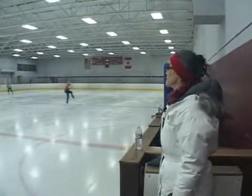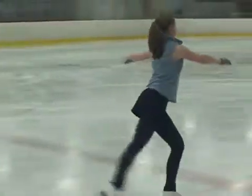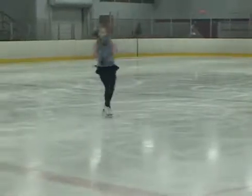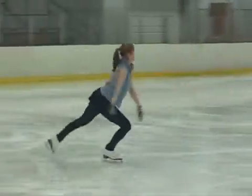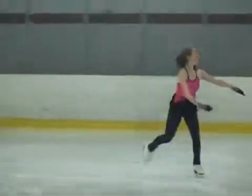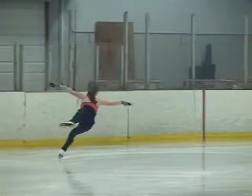There, now she's working on a little exercise to help her control her shoulders. Right. So she's doing this exercise to hold her shoulders and watch where her head goes, keeping her head to the right. 3 turn, check the shoulders, watch the head, and then up. And check. That was lovely.